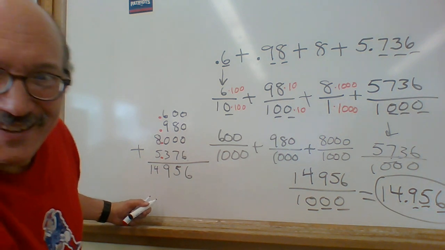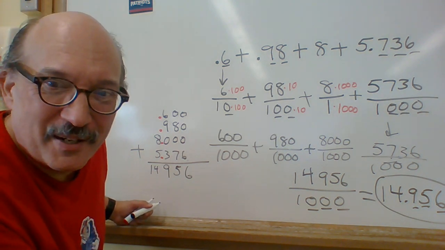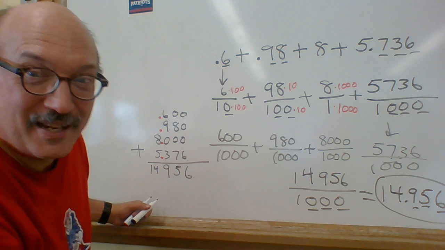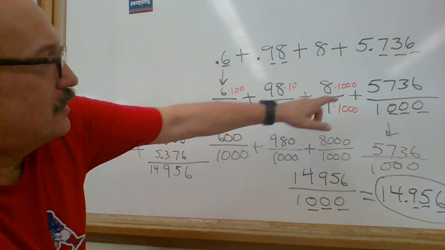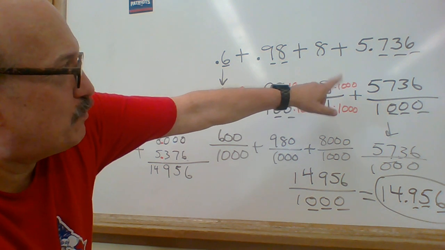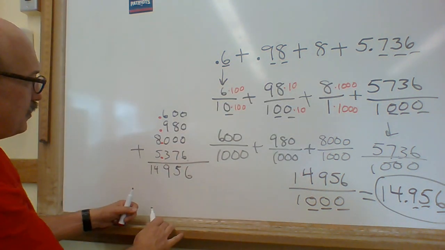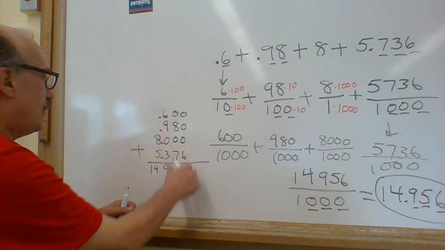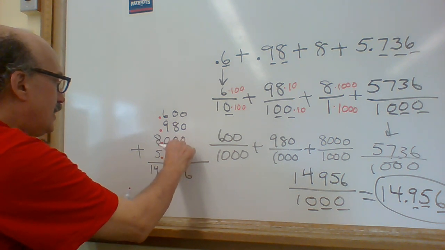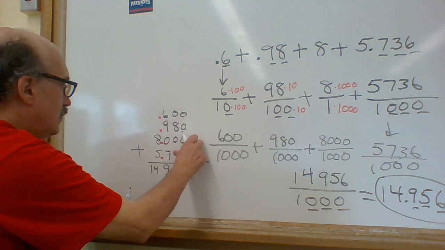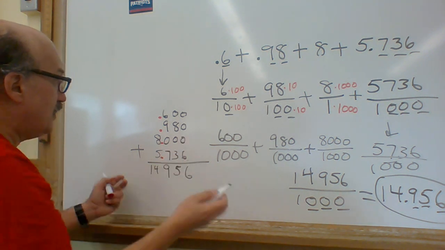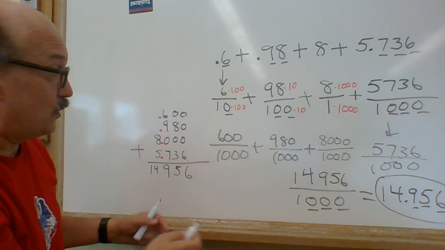Oh, I'm sorry. I'm 20 minutes into a video and there's a mistake, a transposition error. I wrote the number wrong. It's 5.736. I wrote 5.376. All right. We'll make a little change here and then I'll change the other one over there. 7, 3. I think everything I did was right except copy the wrong number.